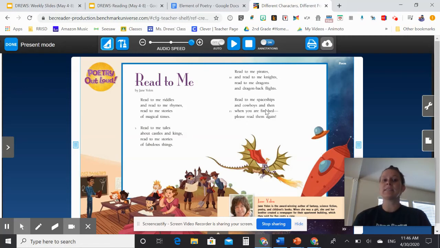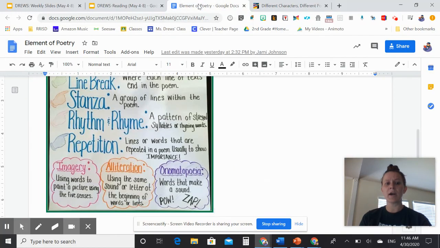And again, the poet's doing that to either show and highlight certain things all together, kind of like a paragraph would group something together, or the poet might be doing that to make you read it a certain way in a certain rhythm. I'm going to go back to our elements poster. There might be repetition. Those are things that repeat themselves over and over again, not sight words like the, and, at, and is, those are repeated always, but certain things like in a poem that we've read in class, like the drip, drip, and it tells you some more drip, drip. There's a reason why that poet keeps repeating that, or it might be a full phrase.